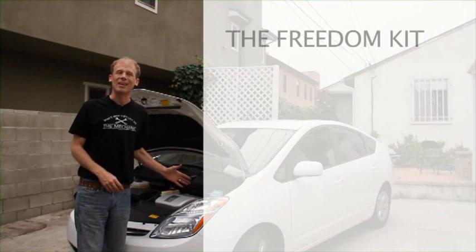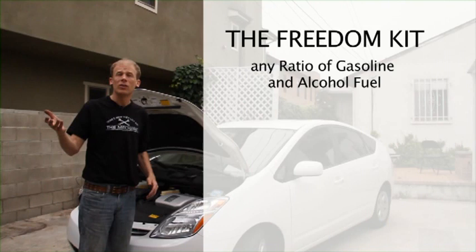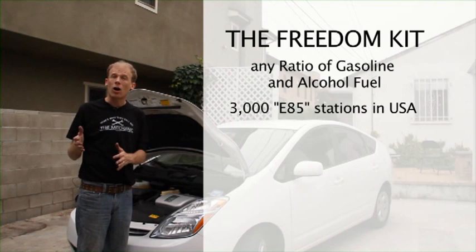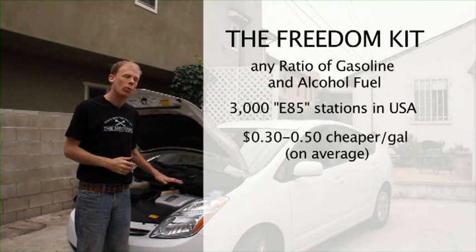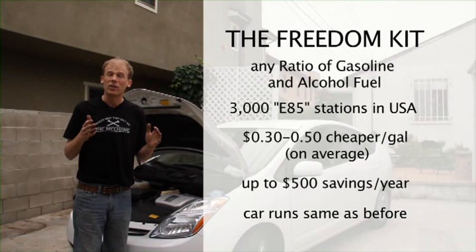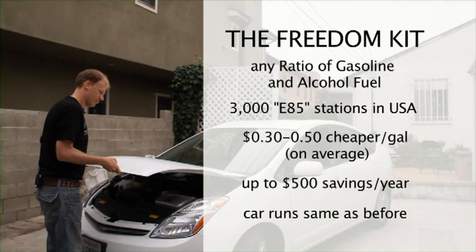Now that I have my Freedom kit installed, I can run this vehicle on any combination of gasoline or E85 alcohol. For instance, let's say I have half a tank of gasoline and I want to fill up on the other half with E85. No problem. You just splash it right in there. The Freedom kit takes care of any necessary calculation. There are 3,000 E85 alcohol fuel stations in America. You can look up online E85 gas station, or you can look for the E85 symbol at a gas station. Your vehicle will function as normal. You'll notice no difference whatsoever. And once again, if you want to use the car on 100% gasoline, it's not a problem. The car will function just as it did before. The entire installation process takes about an hour. And when you're done, you're ready to roll. That's it. Freedom kit installation, done.